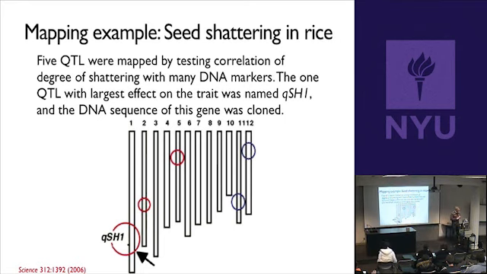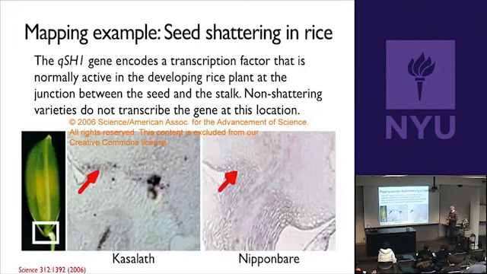And this is a gene, and once you have the gene sequence in hand, you can start to do other experiments to figure out why this thing might actually be involved in this trait. And in this example, there's actually a clear experiment you can do that shows a nice clear result about why it might be related to shattering. And that's what's shown on this last slide from last Wednesday's lecture.